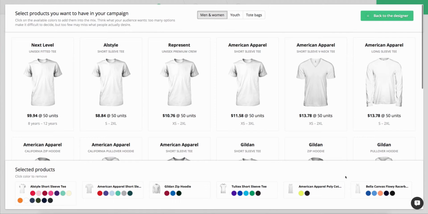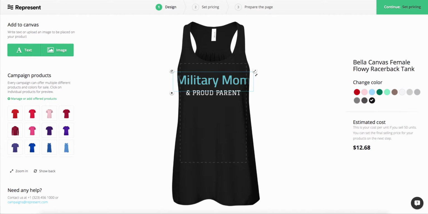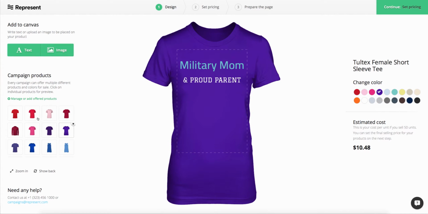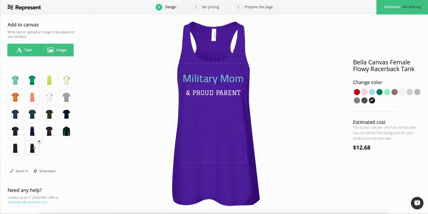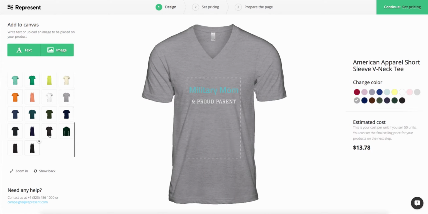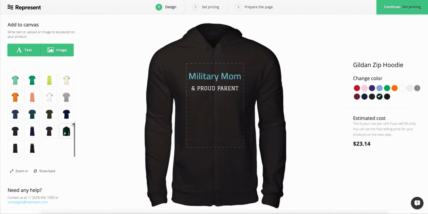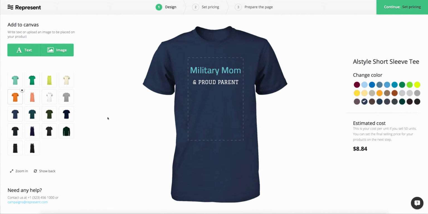go back and basically just change everything, right? So you could change everything and resize it. You can see here to make sure that it all fits and it looks good. So they give you a lot of options here to go through, and you'll see all of the colors and all the garments here. And yeah, it looks good. It's a great little platform, and it just makes things look really easy. So I'm just kind of clicking here so you can see all of the options, right? So let's just say we're going to stick with this thing.